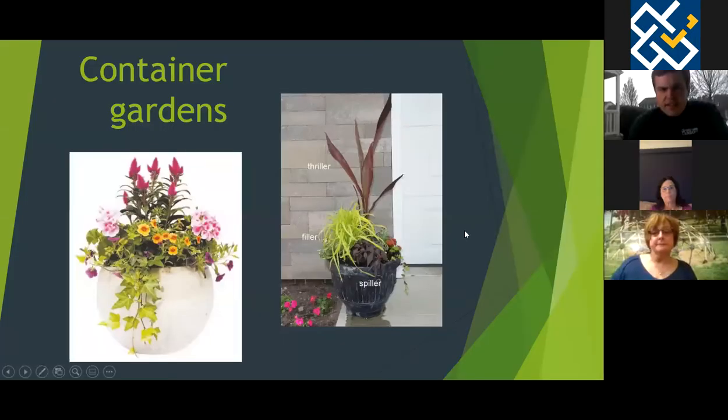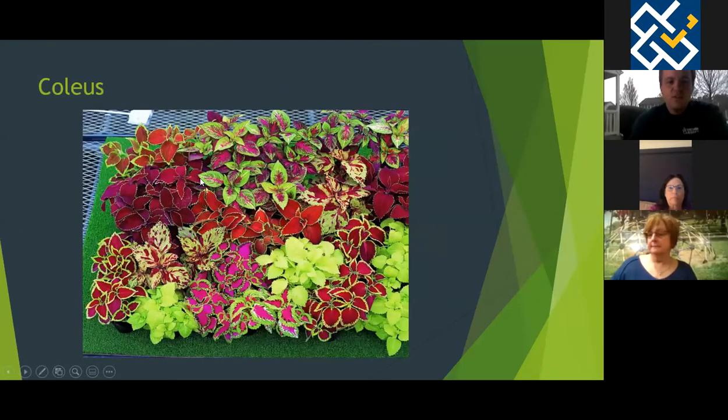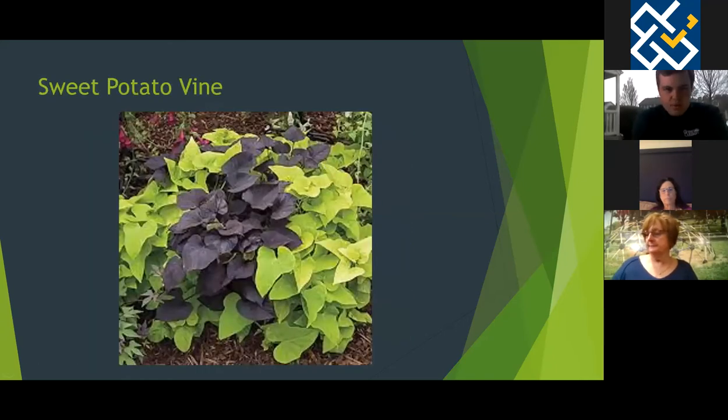There are a couple of plants that I suggest for around here for container gardens. One is coleus, which I love, and you can use these as the thriller, filler, or spiller. There are different heights on them, and some that trail, so they make good spillers. And obviously, as you can see, you can get all sorts of different colors with the coleus. So it's a really good one for container gardens. Sweet potato vine is great for a trailer or a spiller. It'll really fill in over the year, and you've got two different color options.